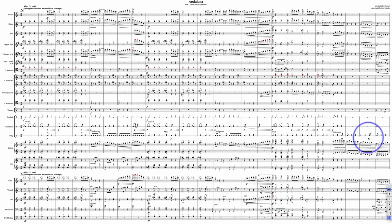I almost feel like something needs to carry through in the winds right in here to really make the continuity feel right, because right in here you have winds and strings, and then winds or strings or winds, right? We're kind of going back and forth, and then both. So I almost wonder if there couldn't be just one of the voices continuing on, even if it was just one oboe player and one English horn player, or maybe just the two flute players continuing on right in here, and then the rest of the ensemble coming back, and then not xylophone, but glockenspiel above.